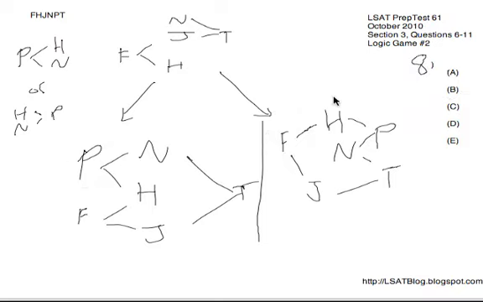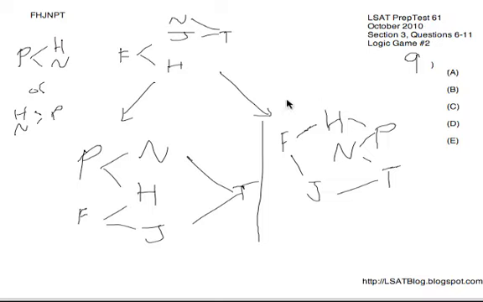Next, number 8, what cannot be fourth? Well, back in question 6, choice A, we saw that N could be fourth, so D is eliminated right off the bat. And then we could look for what can't go too late, what always has to have things after it in both diagrams here. And we see that F has got H, J, T after it in the left diagram. It's got H, J, T, and P after it in the right diagram. So F always has to have at least 3 things after it, out of 6 things total. Therefore, F could never be fourth, and so A is our answer for number 8.